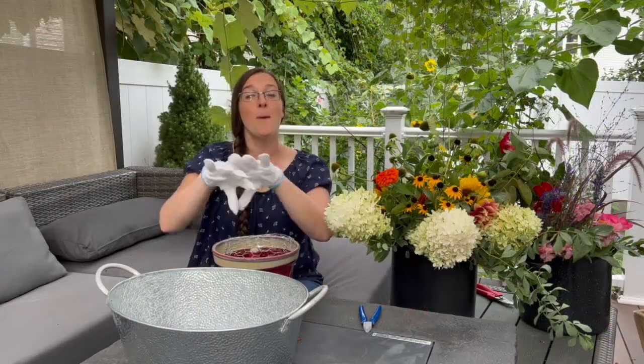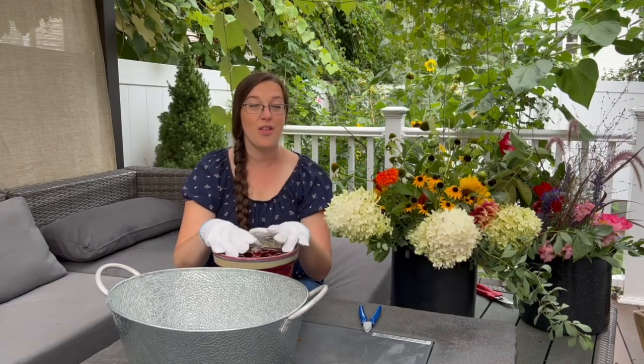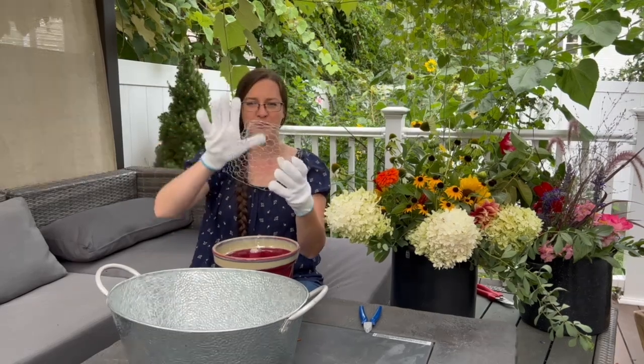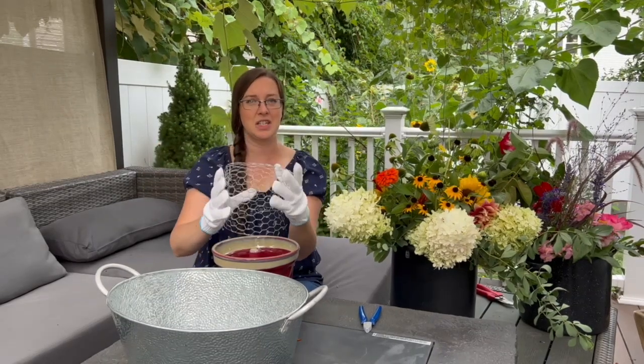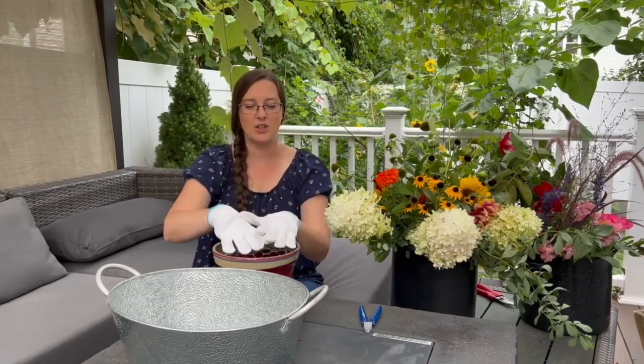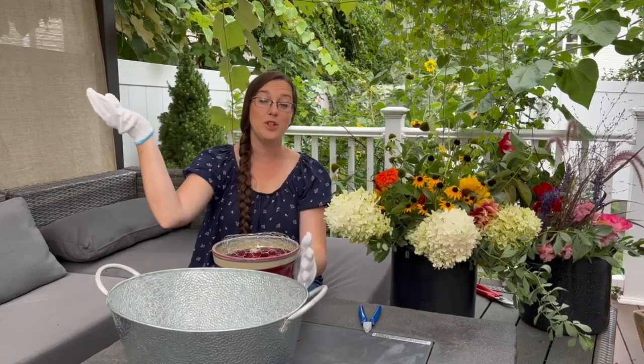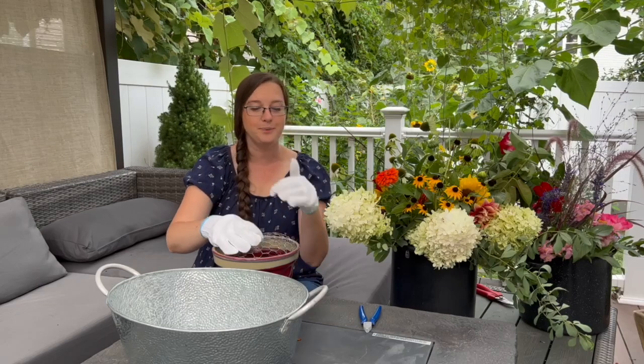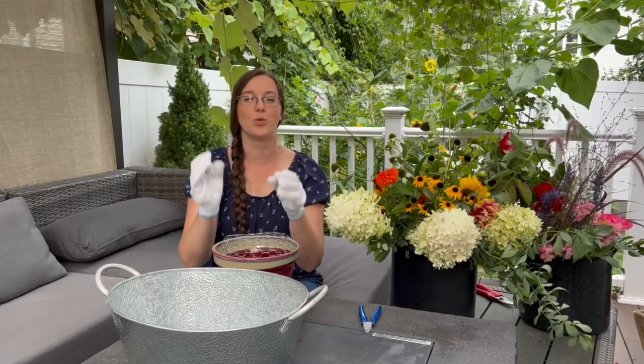So to mold the frog into the vessel, we really just took it and kind of folded it in and tucked in the sides to make sure that it fit. That way when you put the flower in, it'll go through the little holes of the chicken wire and it'll create a really strong structure.